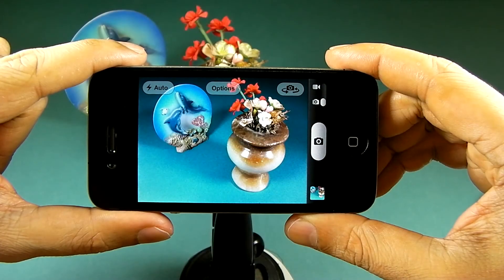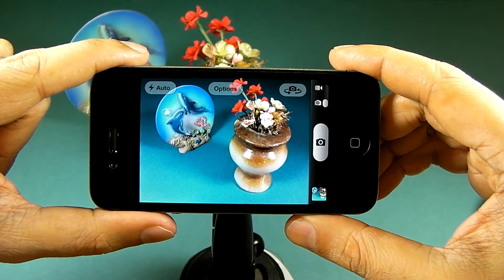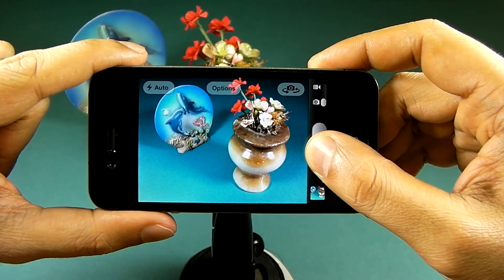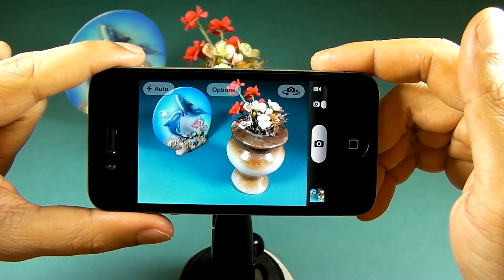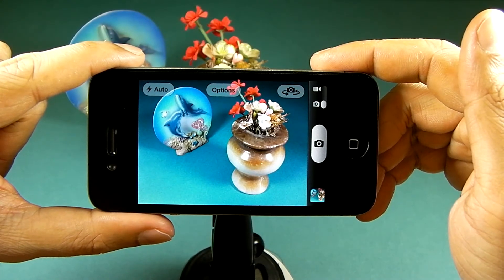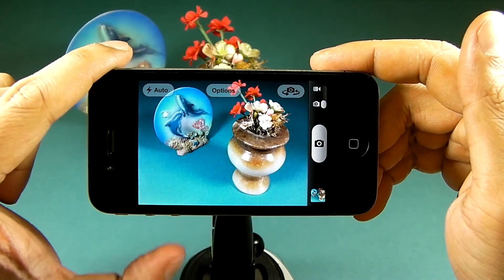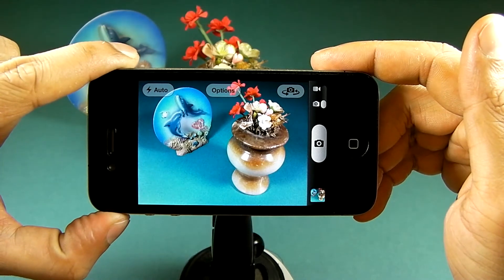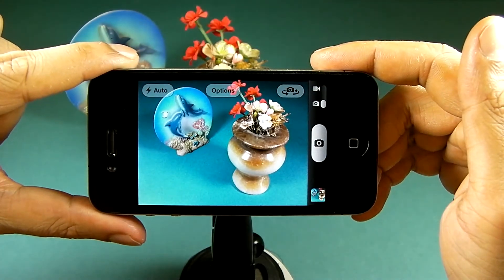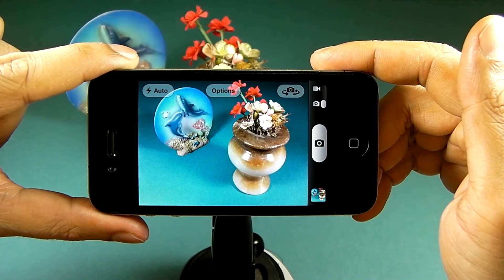Next, let's look at improving stability while shooting, so that pictures won't look smeared. The first method is to hold down on the shutter button and release it only when the phone is steady enough — the photo will be taken upon releasing. The second method is by using either one of the volume buttons, which also function as a shutter button while in the camera app. Try both methods to find which works best for you.